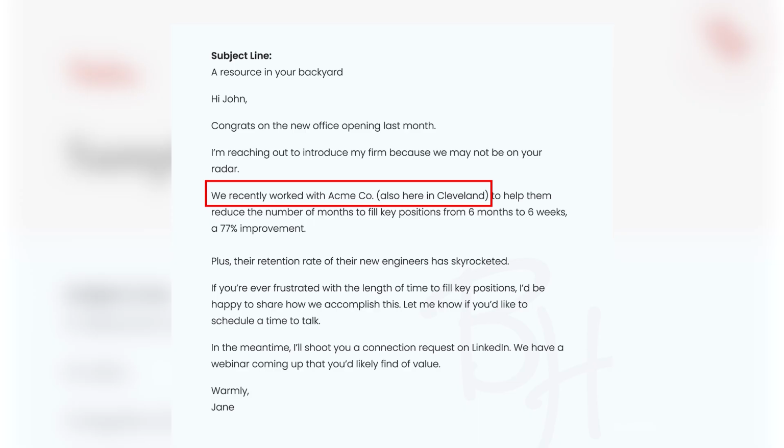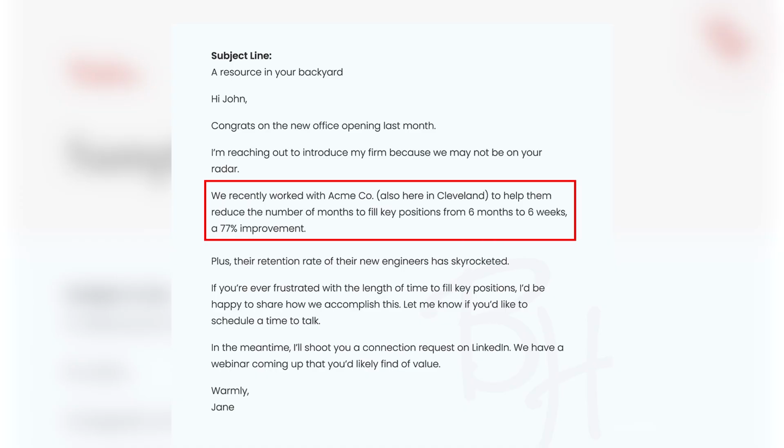Next, we say, "We recently worked with Acme Co." So obviously Acme Co is merely a placeholder. In this case, I'm coming from the perspective of a recruiting firm, but you can do this kind of email no matter what your area of expertise is. And we're mentioning another company because that pulls in social proof. The idea that you're not just working with small business owners, that you are working with other companies that they may very well recognize. And even if they don't, we're pointing out, "Hey, by the way, they're also here locally." Again, it creates that sense of connection and proximity, which is really important psychologically to decision makers.